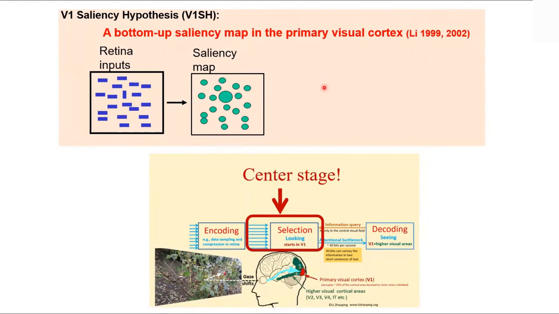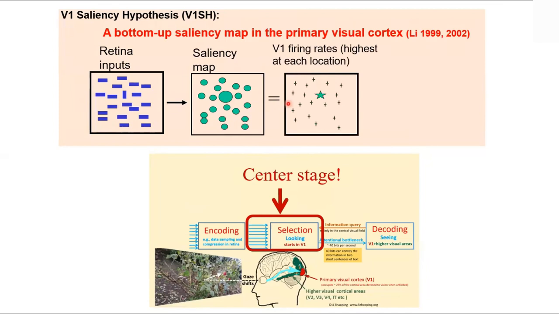So this is a psychological quantity. There is a saliency map somehow built in the brain in a black box. And the visual input, you know, this vertical bar attracts our attention, the saliency map in the brain. And by putting it into this equation, that saliency equals the V1 firing rate, a theoretical hypothesis, then we have to say whether this hypothesis makes sense by testing it experimentally. And so the idea is somehow this neuron in V1 responding to this bar is firing more, and then this is downloaded into the superior colliculus, which is the midbrain area, that reads it and finds a winner and directs your gaze to it.